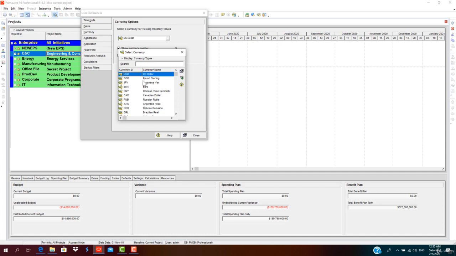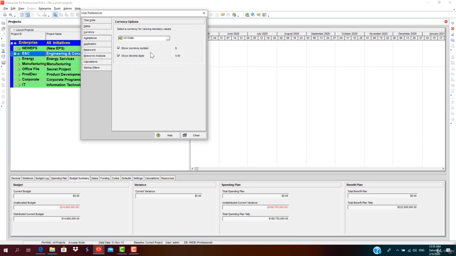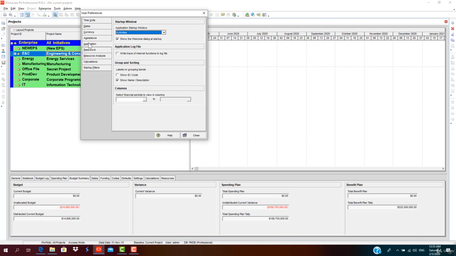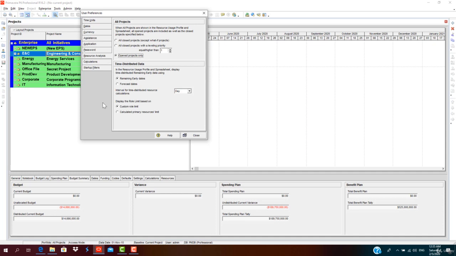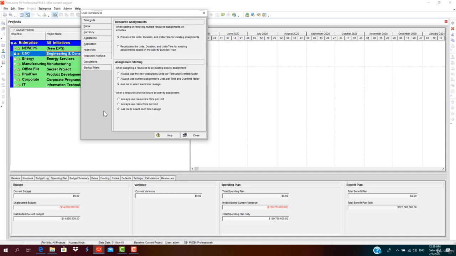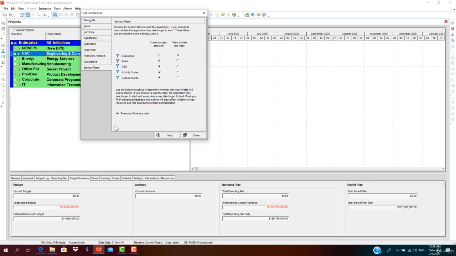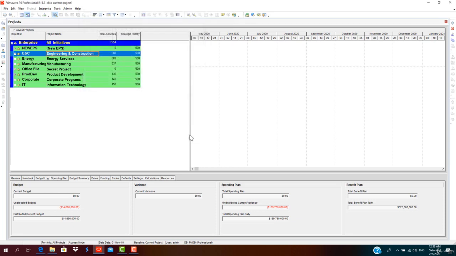You can use a different currency depending on your project requirement or country location. Application we discussed in the first section. You can insert a password, resource analysis, calculations. So once user preferences are done, click close.